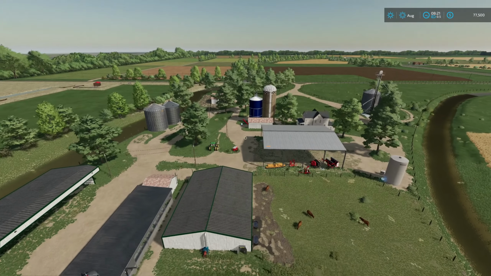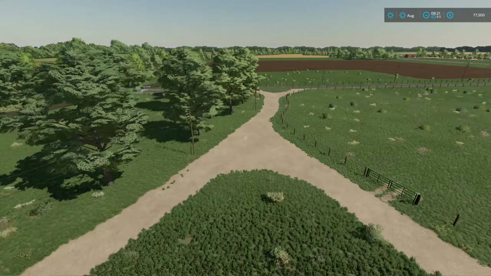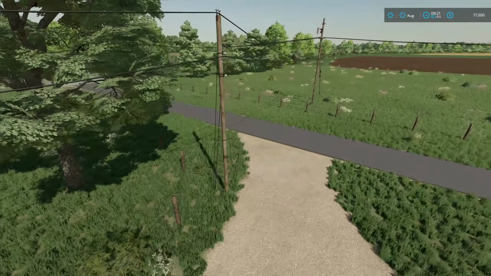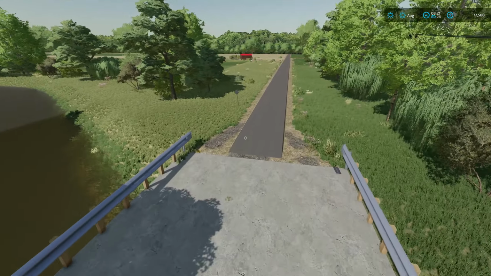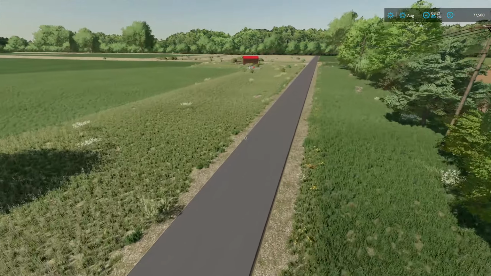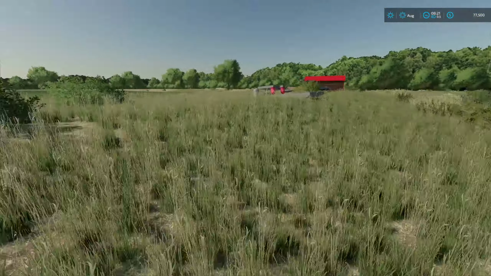So we're going to fly back up here and get out to the main road here. I'm not going to drive around the map. That just seems to take a little bit too long. So we're just going to fly around here and show you a few things that I found interesting. I do like the water details. One thing that's down here is you do have a crawfish boat.